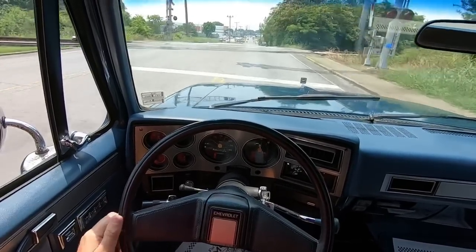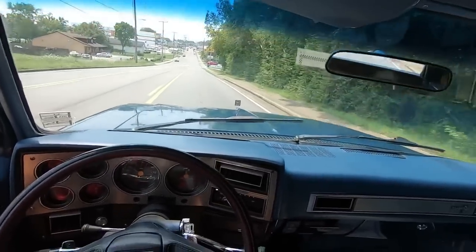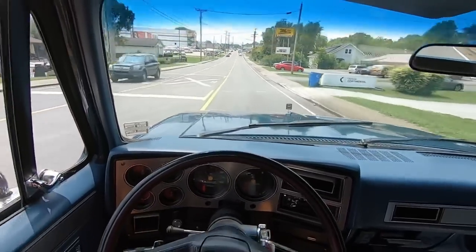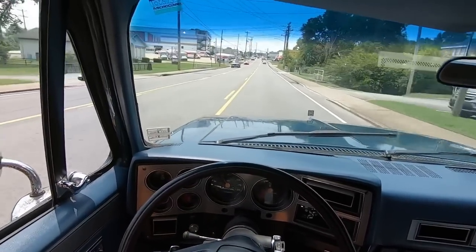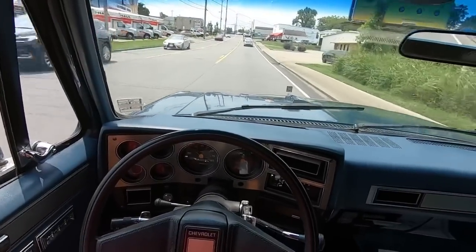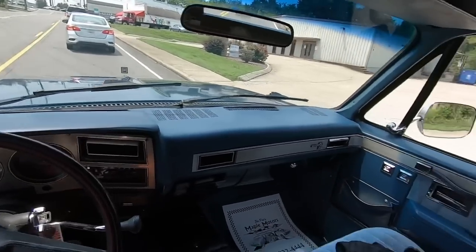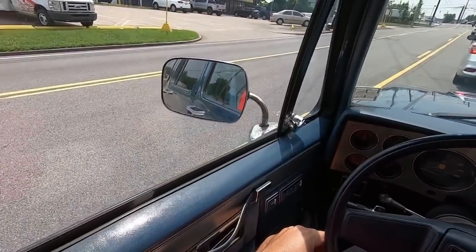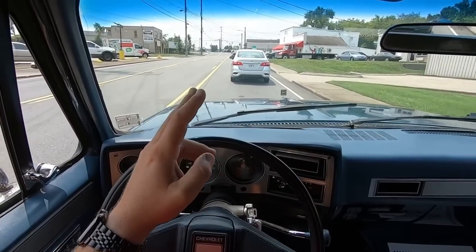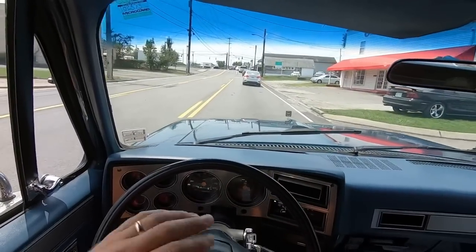Some railroad tracks here. Hey, there's our speed bump. Golly, that speed bump is rough. This truck has been lowered too, so I'm sure that's what that was about. This is the only issue with this street, is I'll probably get caught at this light twice every time, because everybody stays in this lane and then you can't go right, just like this.